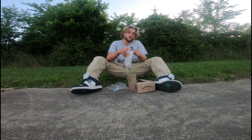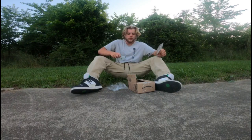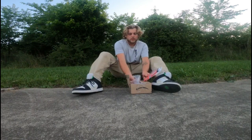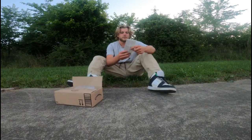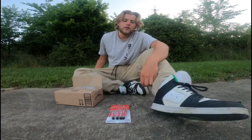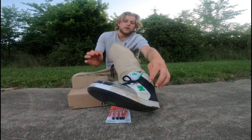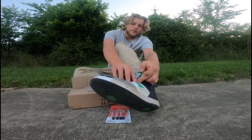So as a skateboarder you're always going to want some Shoe Goo, or some E6000 super glue, whatever you can get your hands on. I prefer Shoe Goo but I got some smaller ones here so when I am on the go or at the skate park and my shoe rips, I can use it.